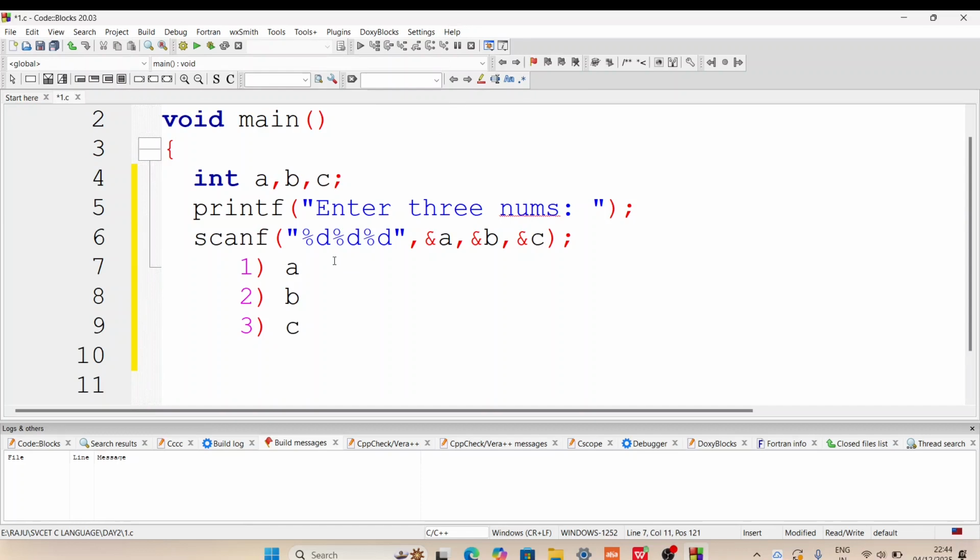Among the 3 numbers, one number definitely should be the largest, correct? Let's say A is the largest number. That is the first category, first block. If A is the largest number, then the fight is between B versus C. The second largest number can be either B or C. Definitely A cannot be the second largest number. When you are doing things in the first block, what is the first block?